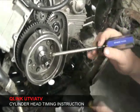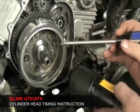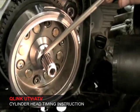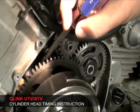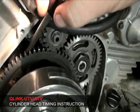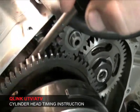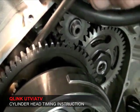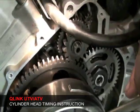Today we're going to time, this is showing the timing of the Rodeo 700 or the UTV 700. What you'll do is the woodruff key right here will be in perfect line with this line mark on the side of the block. About half of an inch line. That needs to be in direct line with the woodruff key on the crankshaft.